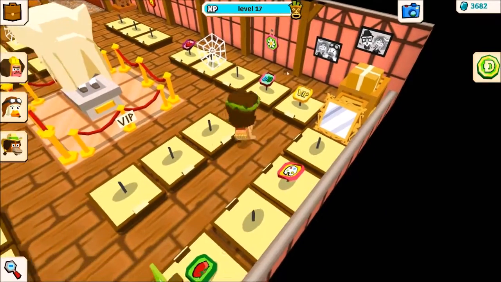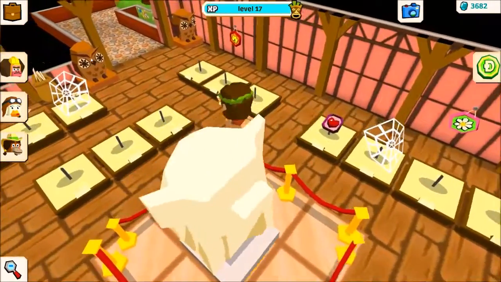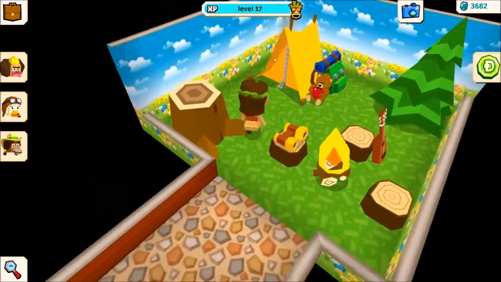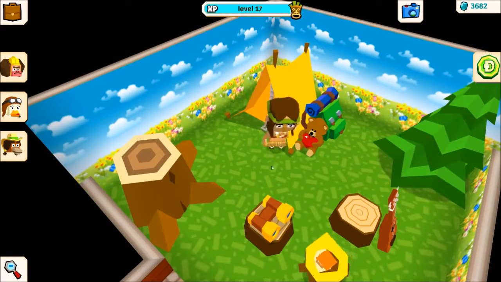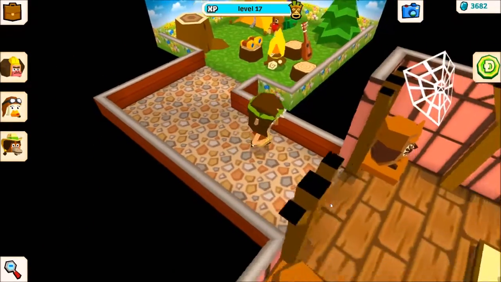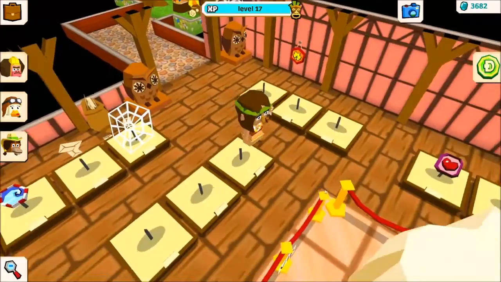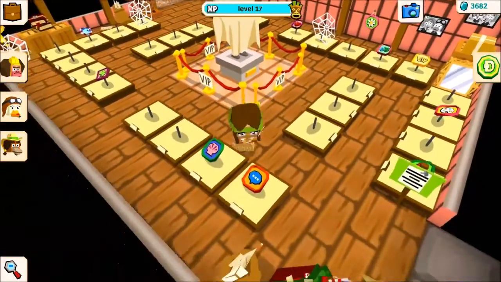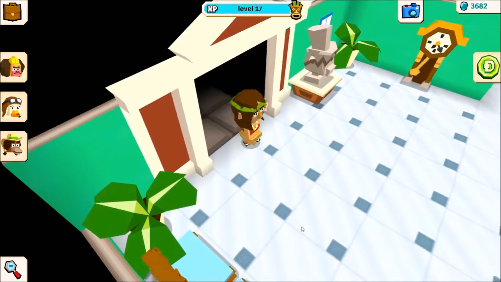Oh wait, what's this? I think we've been here. There's this cute little secret room. Can we go in here? No. I think we've been here before. I just don't remember. It is very cute. So it's coming together quite nicely. The badges are hard to get, you know? So it's just a work in progress on getting those.